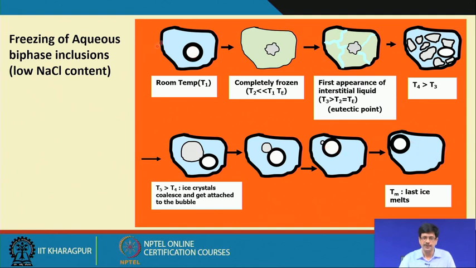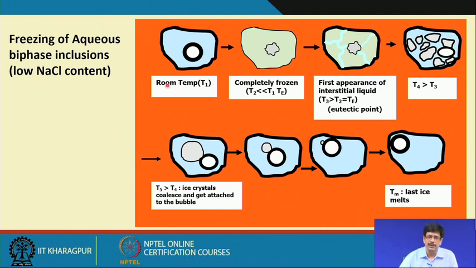You can very well compare that this was our original inclusion, and after the melting of the ice it is exactly the same, we have come back. And because the ice is attached to the bubble, during the melting of the last ice, the bubble undergoes a movement. Sometimes it becomes a rapid movement in the form of a jerk, which helps us in precisely recording the temperature of last ice melting.